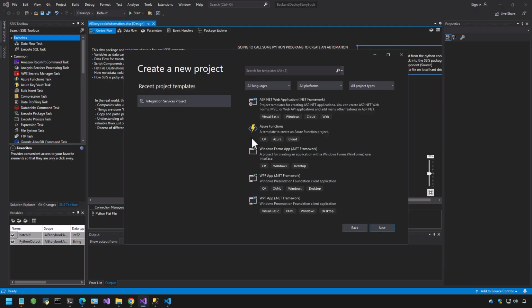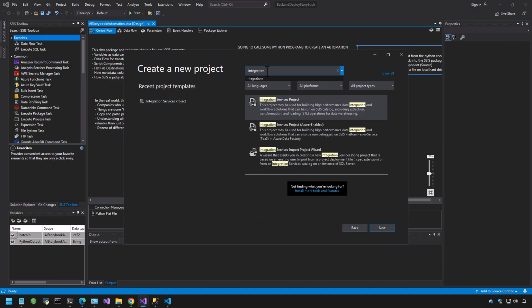This is how I created my project in the first place. I went into Visual Studio and told it to create a new project. Once you've installed all that software, especially the SSIS Integration Toolkit, you will see this integration services project. Since I used it recently, that's why it shows up there, but you can also find it by going into the search box and typing integration. Then here we'll see integration services project.